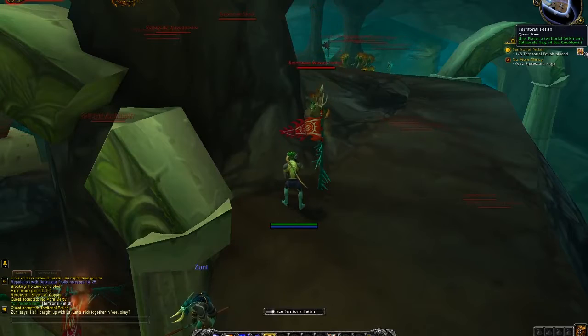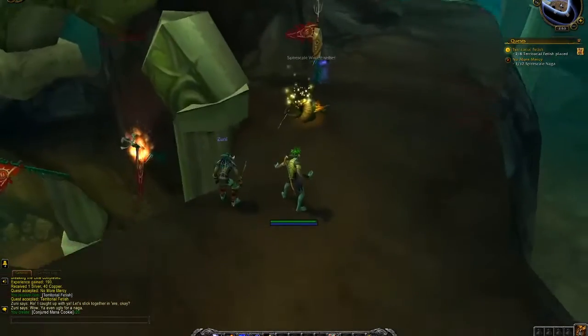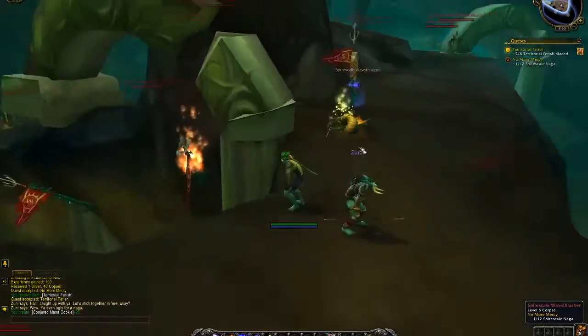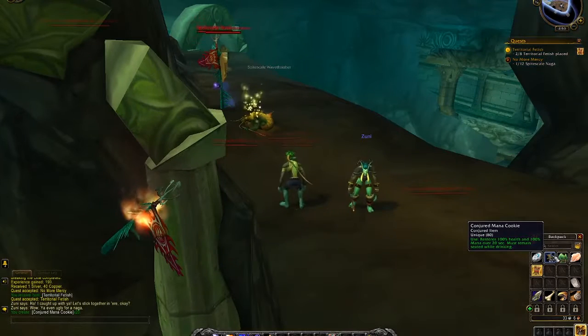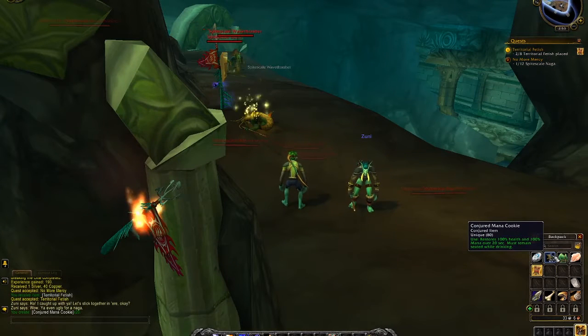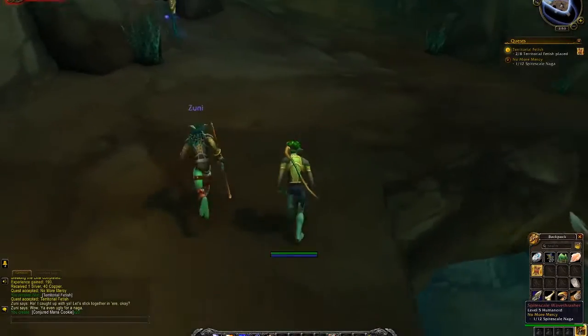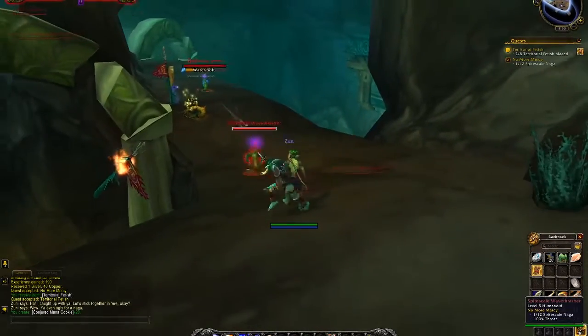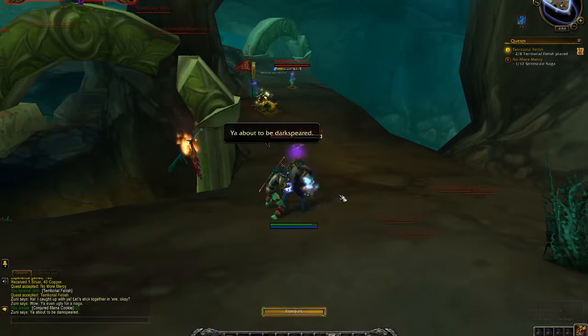Now's the time to note that as a mage you can make refreshments appear in your inventory. You can eat these and these will restore all of your health and all of your mana over 20 seconds. So they're pretty good. Later on you can use these and it will give them to your party as well.